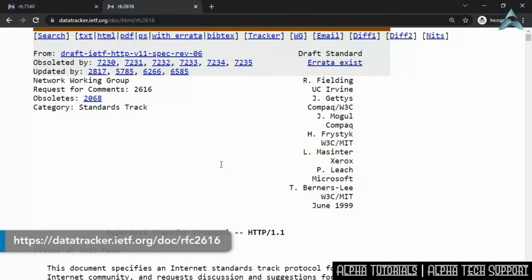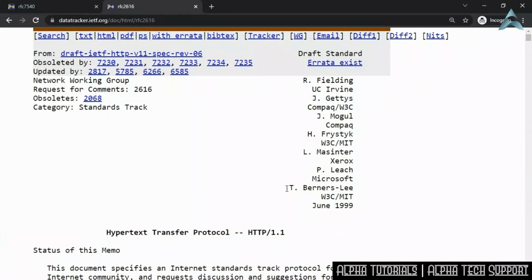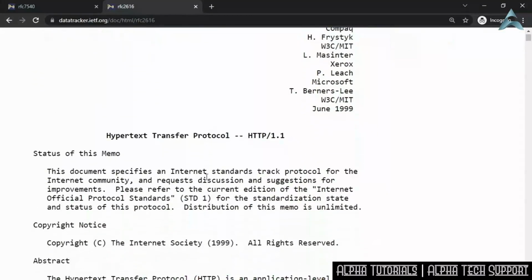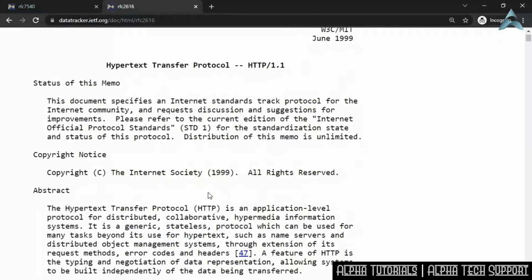If you look at the list of people that are the authors of the HTTP 1.1 specification, probably the most famous name here is Tim Berners-Lee, the inventor of the World Wide Web. And there's also a gentleman called Roy Fielding. We'll talk about him a little bit more in a few minutes, but let's stick with the HTTP protocol first.